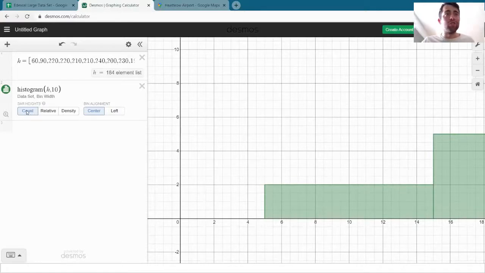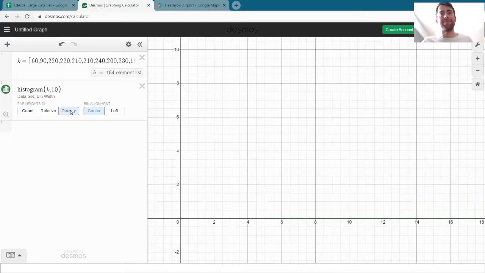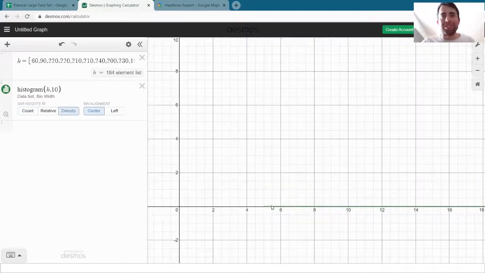Next thing is how it's drawn this histogram. It's drawn it with a count on the height. It's put the frequency on the height. Again, more like a bar chart. And that's not how we're used to histograms at GCSE. We want the frequency density on the height. So I'm going to click on density instead. Now what that's done, because the frequency density is going to be really low, is these bars now look really tiny. So let's change the zoom.